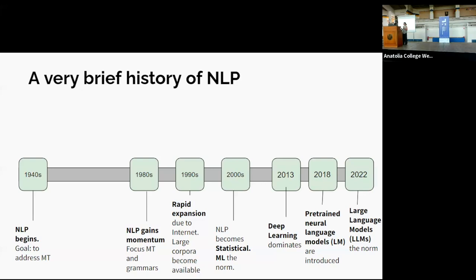So I'll give you now a very brief history of NLP. It started in the 1940s, and the goal was machine translation, which is kind of the core driving force of NLP. It gained momentum in the 1980s with a lot of parallel corpora, like the EU parallel corpora. The field back then was mainly called computational linguistics, and people were working on grammars and ways of representing meaning. Then there's been a rapid expansion from the 1990s, with a wide adoption of the internet and the availability of large-scale documents. And then from 2000 onward, the field has shifted from symbolic methods, so grammars and rules, to being hugely statistical and machine learning based. In the last 23 years, it's very much machine learning based.